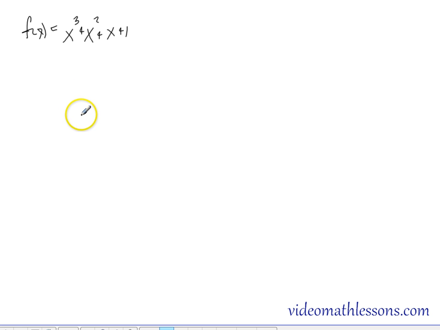Unfortunately, the problem's going to get harder than that. I actually could do this by grouping, but we're going to look at how we're going to do it now this year in Math 12. So now we have a bunch of things that you've learned, or if you haven't learned, you're going to pick up on them right now.